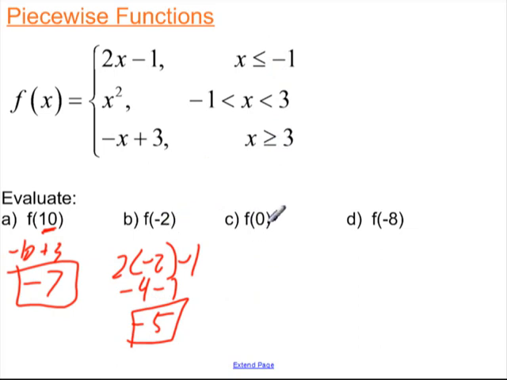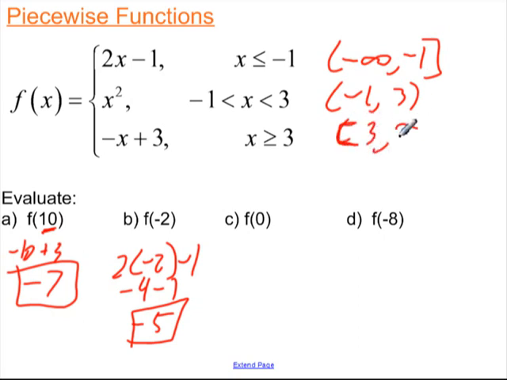Okay, f of 0. 0 is, in fact, in this interval between -1 and 3. Notice I'm saying interval. These can be written in interval notation as well, so I could have just as easily said -∞ to -1, and then -1 to 3, and then, whoops, close bracket there, because it's equals 3 to infinity. For whatever reason, in piecewise functions, it's usually written this way with inequalities. Honestly, I don't really care. You can write it either way, but you'll typically see them written as inequalities.